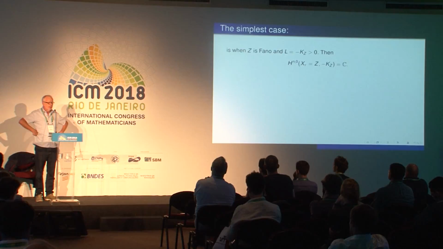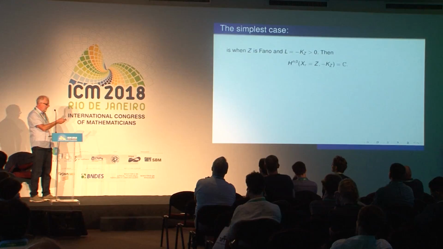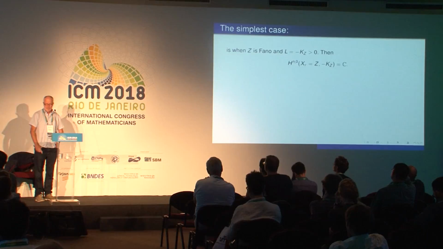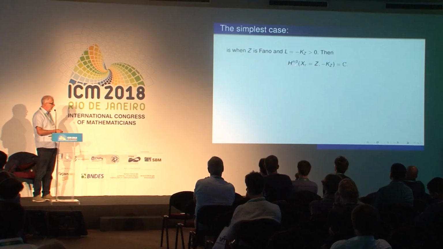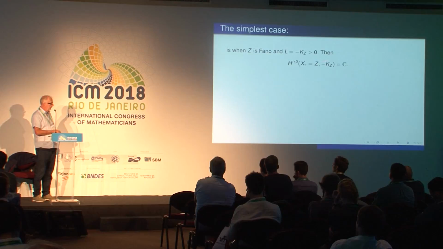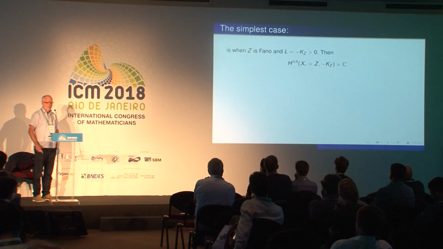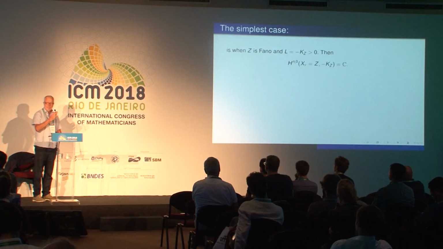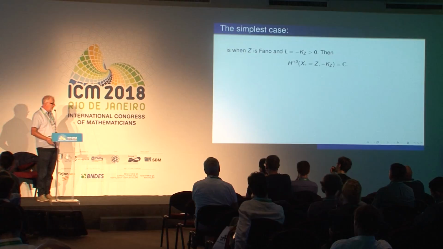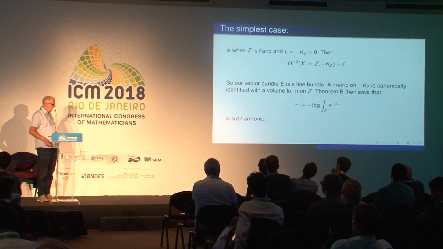That's typically not the simplest case of a compact manifold, perhaps, but in this situation, it is the simplest case, because that C is Fano means that the anticanonical bundle is positive. So the negative of the canonical bundle is positive, and I can choose it as my L. So I look now at the vector bundle that has those fibers here. The fibers correspond to n-forms on C with values in the inverse of the bundle of n-forms. So then you don't get very much. It's an n-form with values in the inverse of the bundle of n-forms. So it's just a holomorphic function. And since it's a compact manifold, it's just a constant. So we have constants here. So our vector bundle is a line bundle. The rank is one at every point.